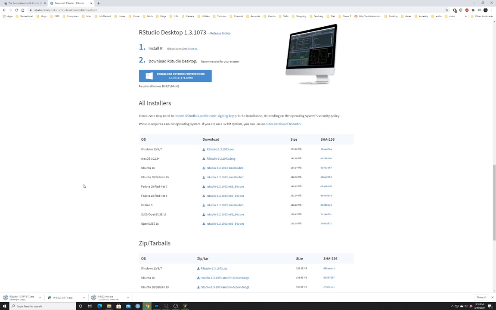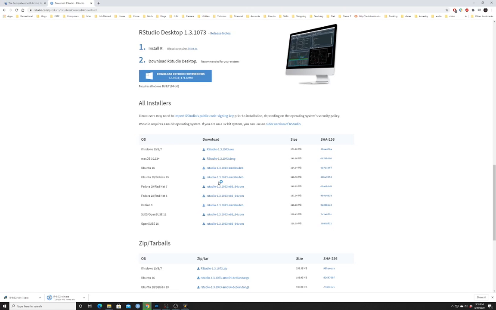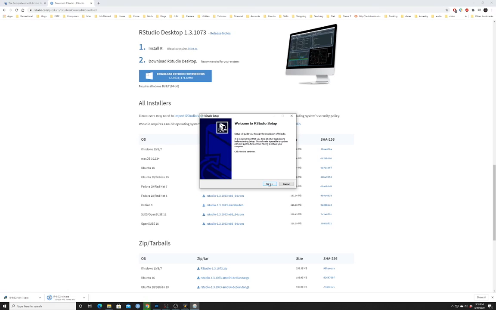And as soon as it's done downloading, it will open up and we'll go through the same procedure that we had to go through with R. First thing it's going to do is ask me to make changes to my device, to which I say yes. And now it's going to welcome me to the setup. I'm going to use the standard folder, standard start menu folder. And just as with R, it's going to extract all of the files from the file that I just downloaded and put them into the proper position for RStudio.